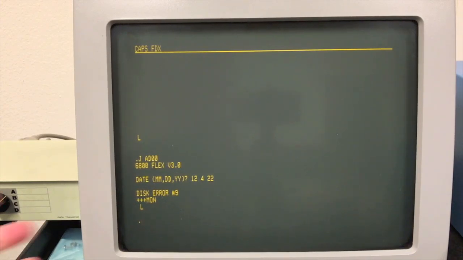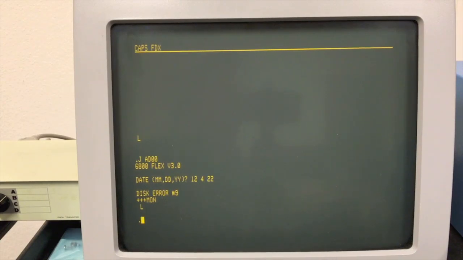All right, so the only way I could really run this is to jump into the program by doing a jump to A100. The problem is that new disk expects to have been initiated from the command line in Flex. And what that does is it sets up calls, allows calls for the program to ask for command line parameters and parse it. So new disk has a command line parameter, which disk it is that you want to format. So how can we go and make this run from memory as if it had been started off of disk with a command line? Well, fortunately, Flex has a feature called Memory Resident User Commands that allows just this.